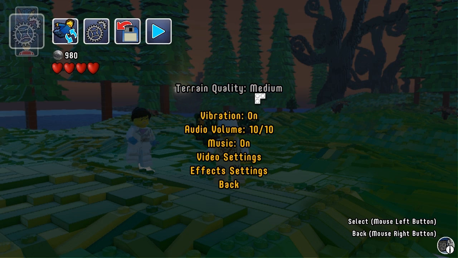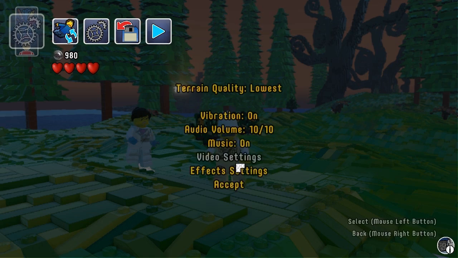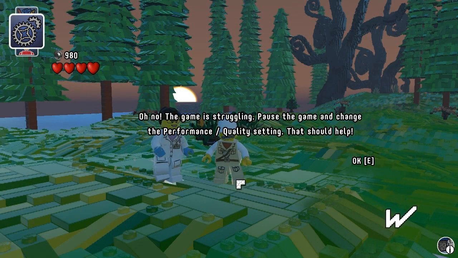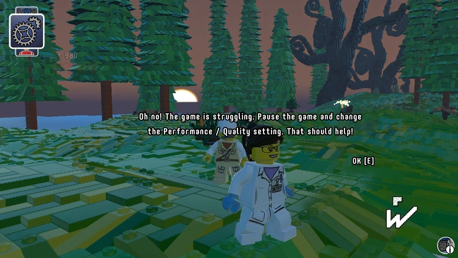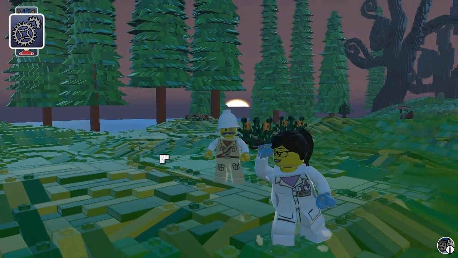I'm actually going to set texture quality to the lowest, and then video settings, effects. How about effect settings? Shadow quality low, depth of field off, motion blur off, and then let's accept that and see if that improves anything. Oh, nice. Okay, so my graphics probably went down a little bit.